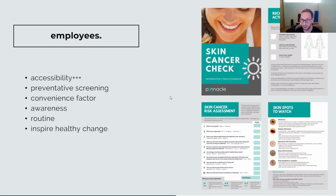Those that are, of course, that's even more, because straight away these employees are going to do something about it. They're going to go straight away and get this skin cancer removed, and there's an immediate benefit there. But thankfully, it's that first line of defense. And what it also triggers for the employees is behavioural change.